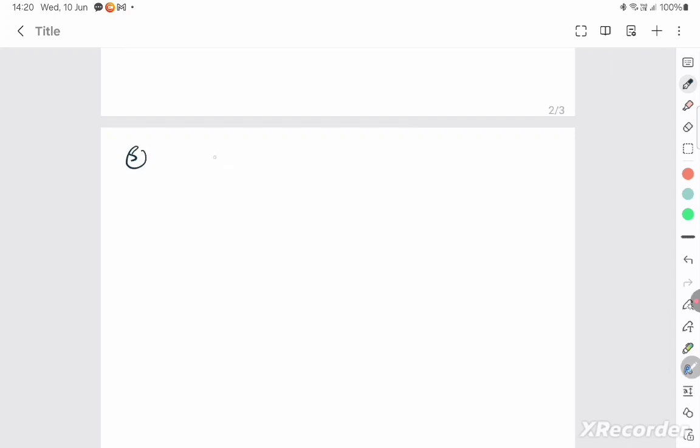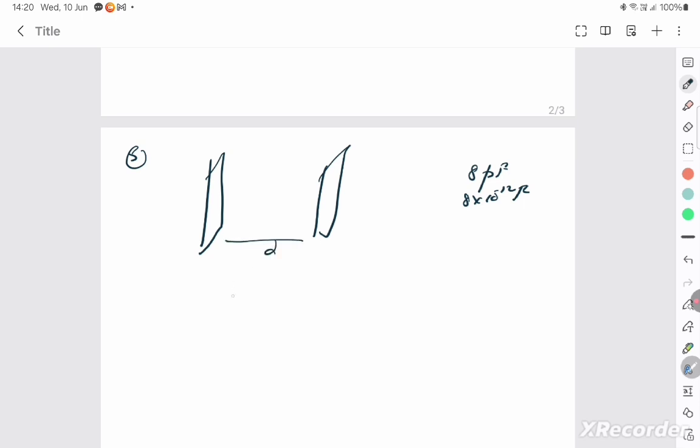The fifth question is about a parallel plate capacitor. So, you have a plate and its capacitance is 8 picofarad. A pico means 10 to the power minus 12 farad. What will be the capacity if the distance is d, the initial distance, and you're going to halve the distance according to this question? The capacitance, if the distance between them is reduced to half and the space is also completely filled with a medium of dielectric constant K equal to 6.